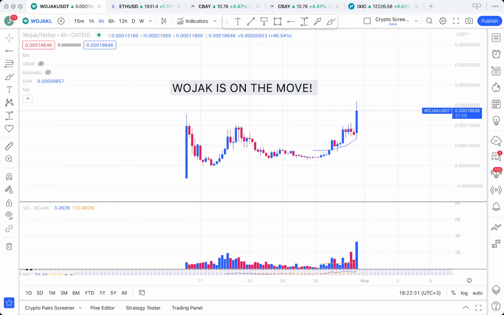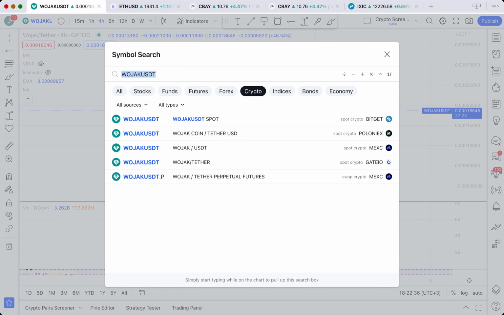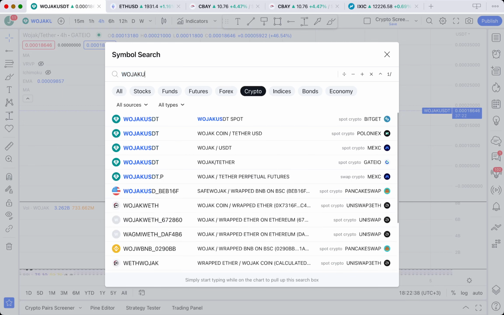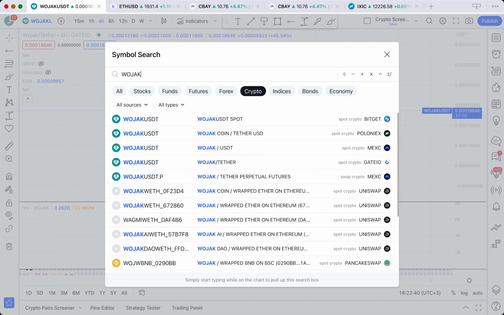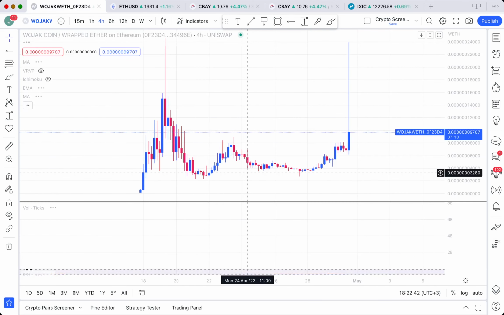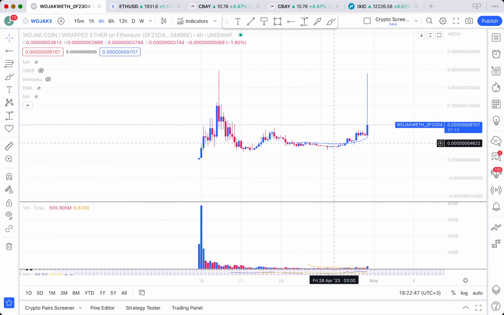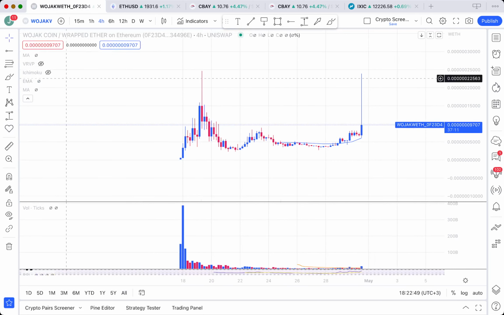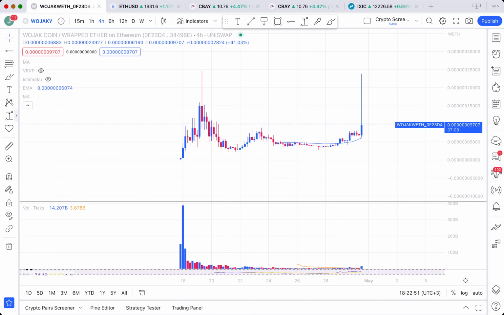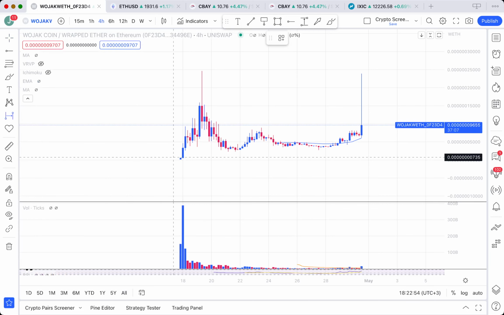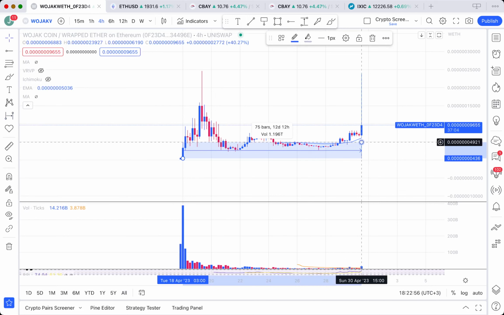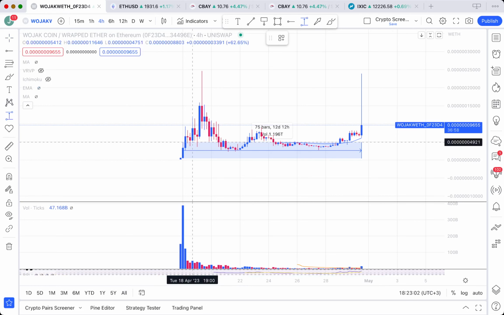However, before moving on to the USDT chart, which is on Gate.io, I want to show you first the long-term chart of WOJAK on Uniswap, all right? Before we continue. So we can see that on Uniswap, WOJAK is a little bit herky-jerky, per se, right? First of all, it was created over here, and that means that it is already 12 days since creation, since it has been minted, all right?